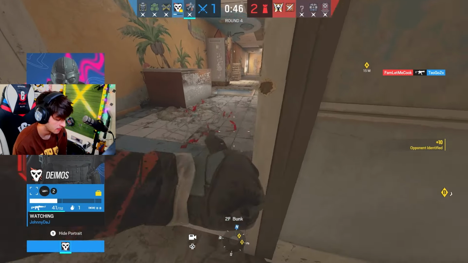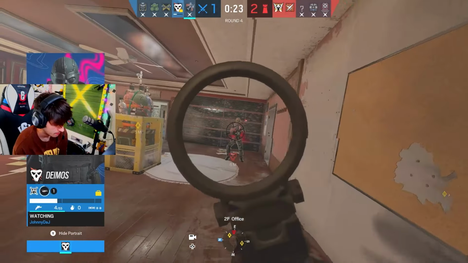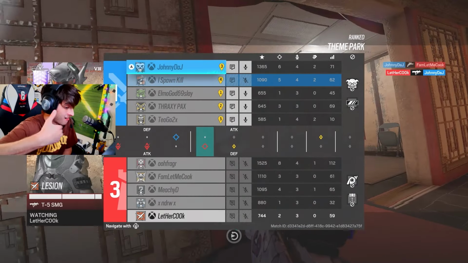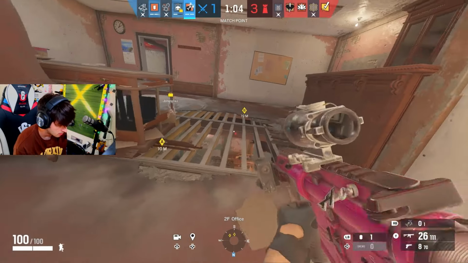This guy's got the champ charm on from last season. So he was champ last season. Let's see if he can cook. Oh, that was a good try, though. That was a good try. Me and this guy are carrying right now. I can try and cover my teammate if he wants.